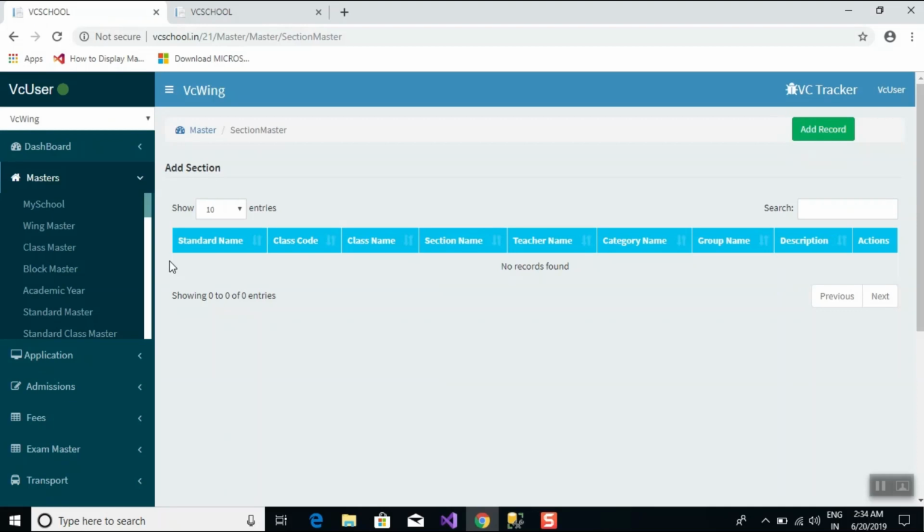In school, we are directly creating sections for classes. Each class or group may contain multiple sections. Based on school requirements, we can divide into sections. The process of adding a new record and validations are the same as previously discussed.